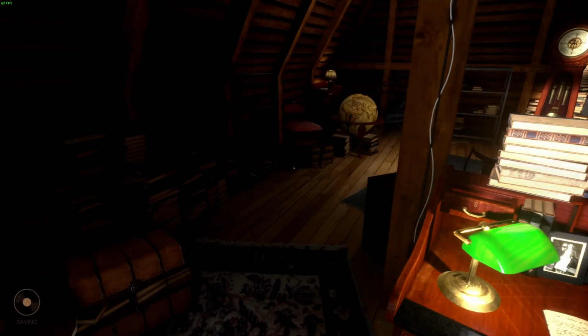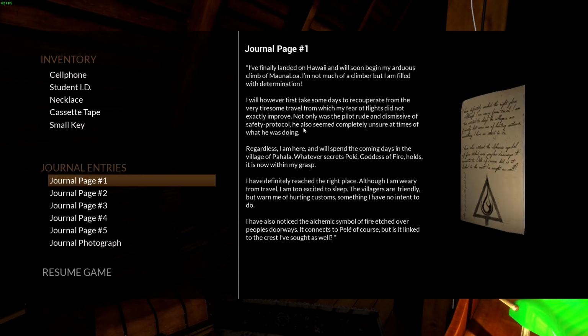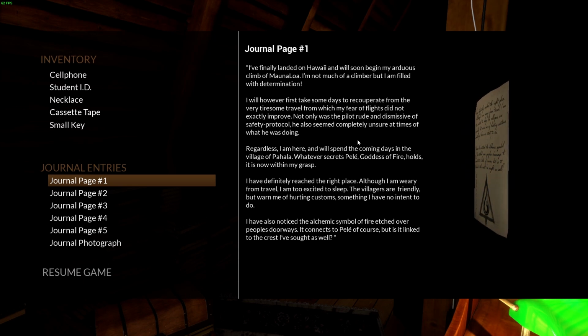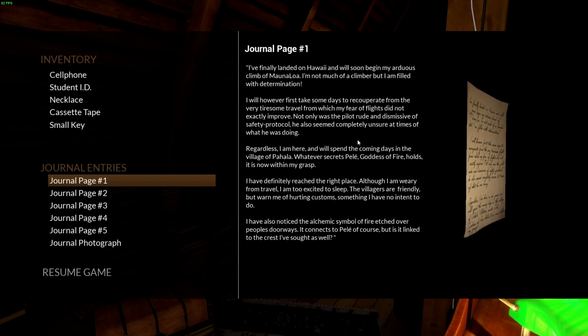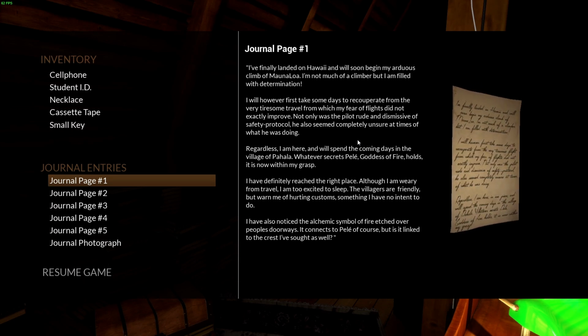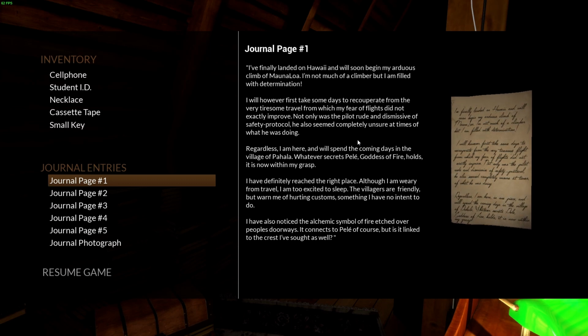Alright. We gotta actually read all these journal pages before I do anything else that might cause me to not be able to read these anymore. Alright. Journal page number one. He's finally landed in Hawaii, which will soon begin my climb of Mauna Loa. I am not much of a climber, but I am filled with determination.